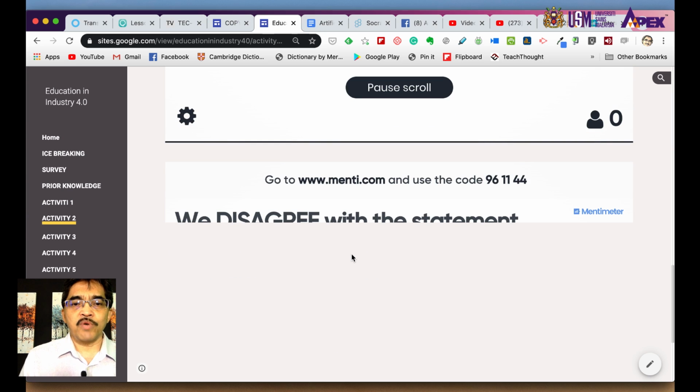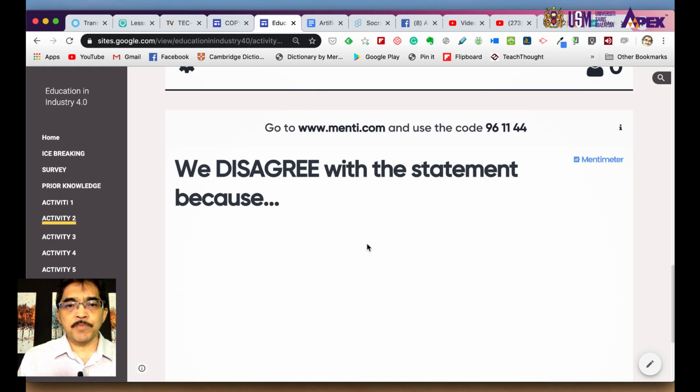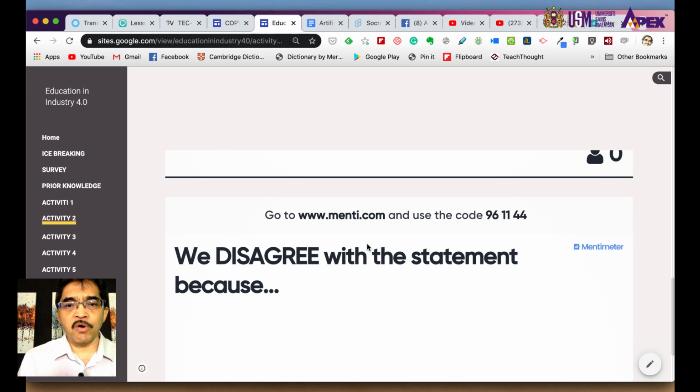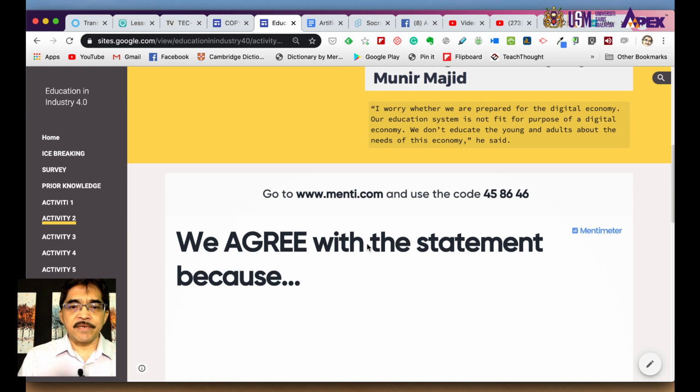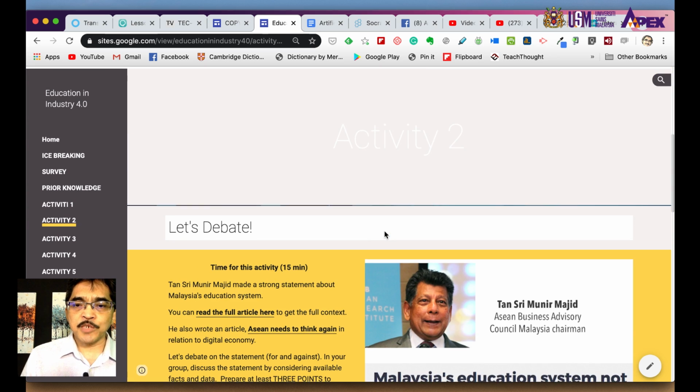So we have one space for disagree and another space for the groups that agree with the statement to share their opinion here. To illustrate this, just pretend some of you will take the agree statement, and some of you take the disagree statement, and then post your response here.